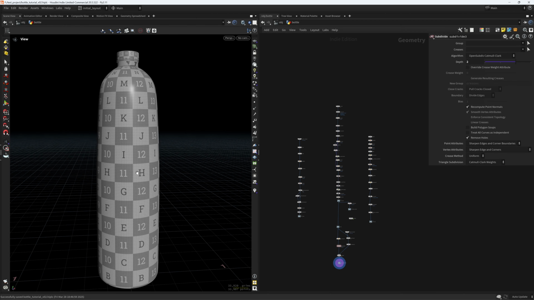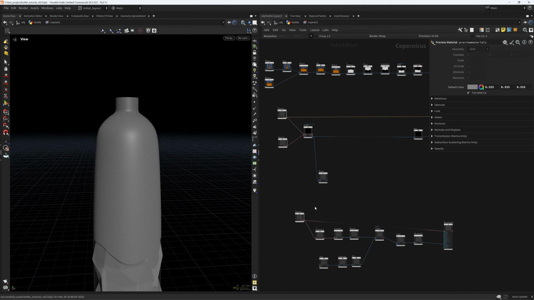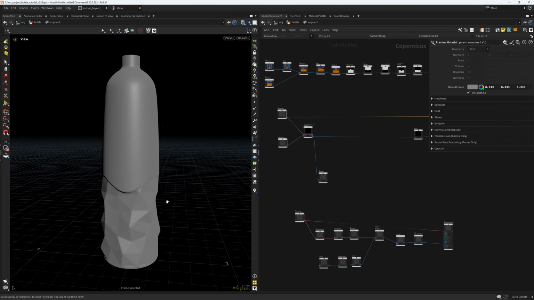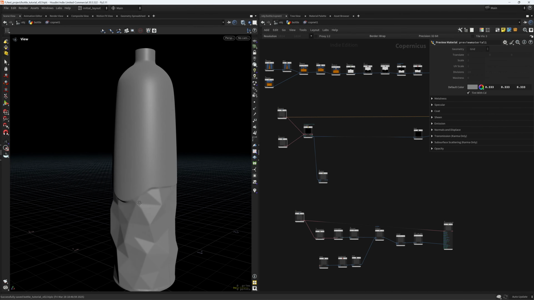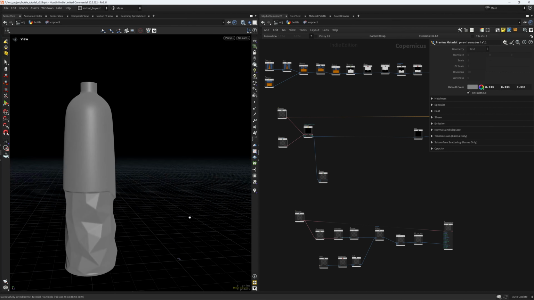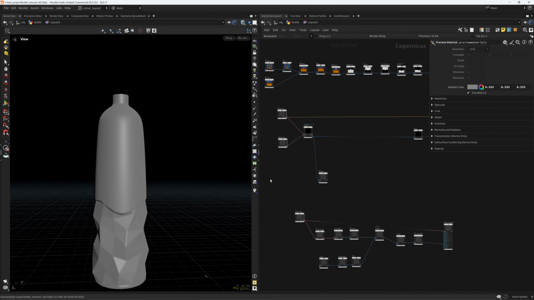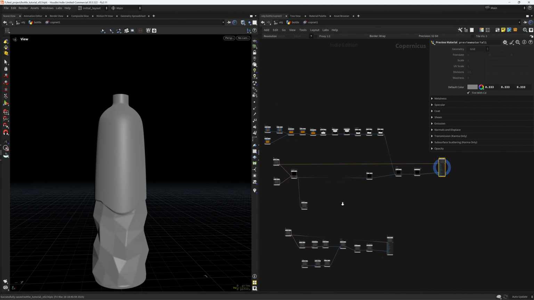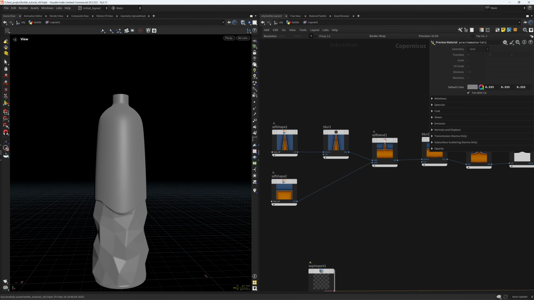So this is our current progress. We have the bottle and we have created also the displacement for the bottle, but I'm going to change a few things because this design is not really how it looks in real life. So I'm trying to replicate an existing bottle. So we will change a few things first and then we will tackle the logo. So for this, we will need to change in here the triangle first.